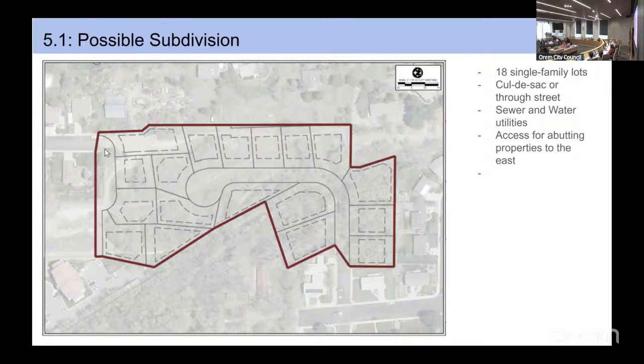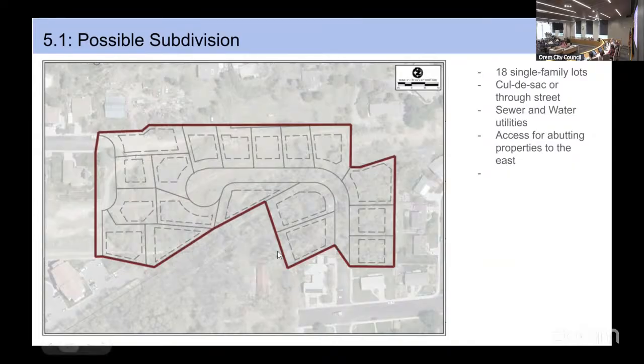During our neighborhood meeting, we chose to go with the cul-de-sac for the visuals tonight because during the neighborhood meeting that was held for the property, the majority of people that were at the neighborhood meeting preferred a cul-de-sac option to the through street, although both have their merits. And there were some folks that wanted to see the through street instead. Should make that clear. The majority were for the cul-de-sac, so we've shown that. Nothing set in stone. And when you recommend for approval or denial, or if you recommend it for approval and it goes on to the city council, that doesn't approve a subdivision. It just approves the change of zoning that would allow then an application for subdivision. There's lots of hurdles in subdivision process, just so you're aware as well.